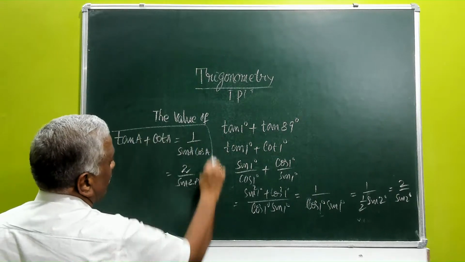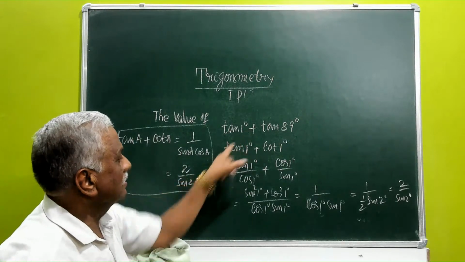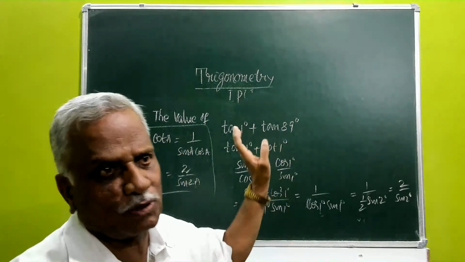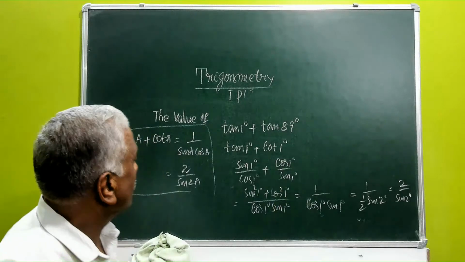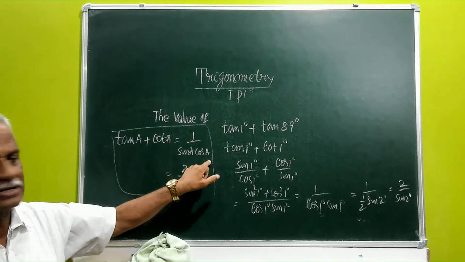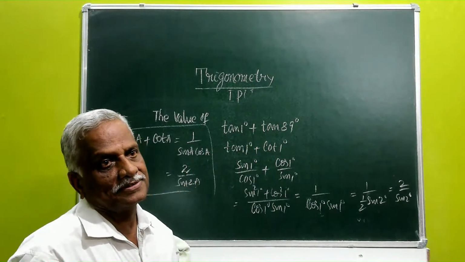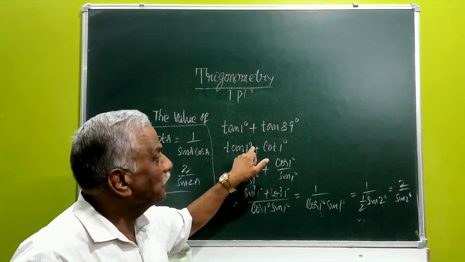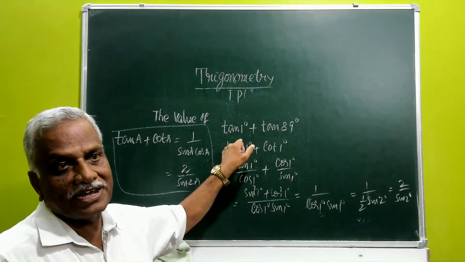If you can remember this formula, we can directly write sin 2A as sin 2 degrees, because we have a number of cases with this problem. Tan A plus cot A, take LCM, you are going to get sin square A plus cos square A is 1. So remember this: tan A plus cot A is 1 over sin A cos A, or 2 over sin 2A. You can write this immediately. In the next examination, instead of 1 degree, they may give tan 2 degrees and cot 88, tan 88 degrees. The problem can be changed.